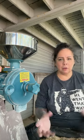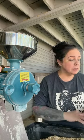So I put my rabbit poop in a bucket, fill it with water and rinse it really well. Then I drain it and add it to my worm bin. And they love it. I'll put it on the surface sometimes with damp newspaper on top and they'll come up and eat it. Or I've also mixed it in and noticed that they like it too.